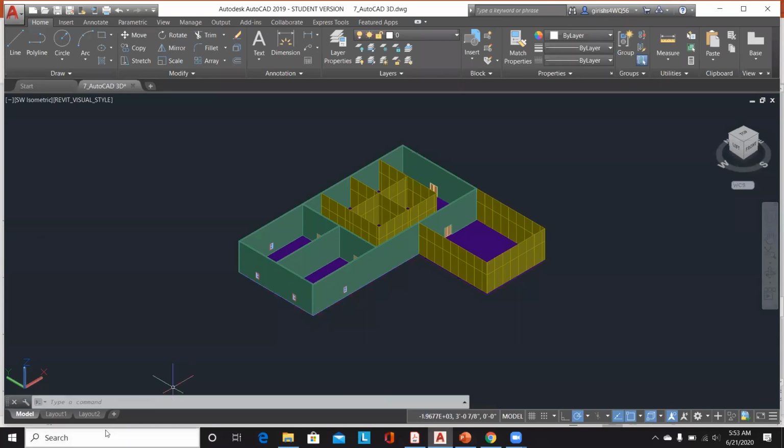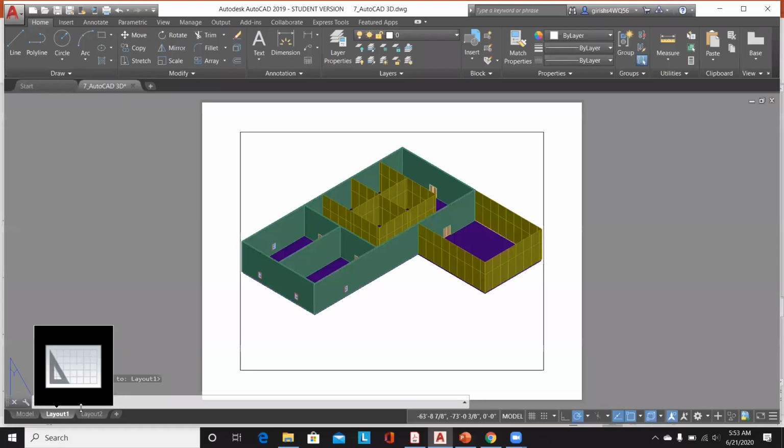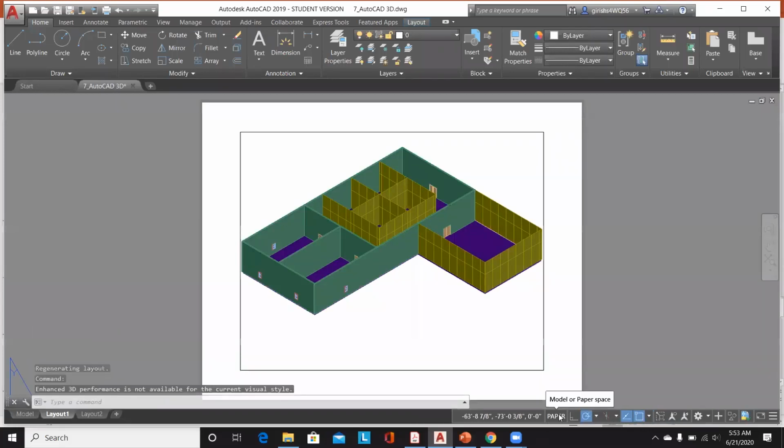Yesterday, when we discussed the coordinates and the icons in your status bar, this is your model tab, and you can see this is your model space. And when you switch to the layout, this gets converted to paper space.